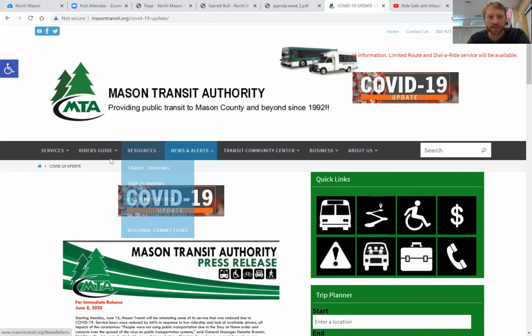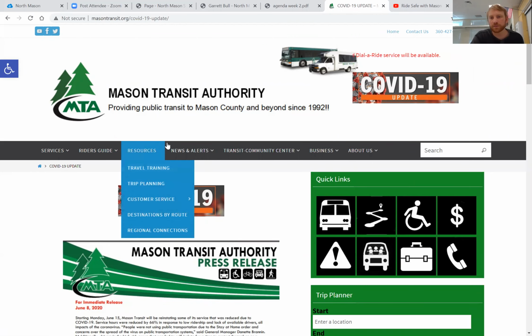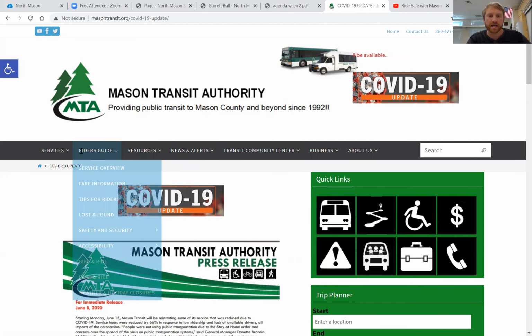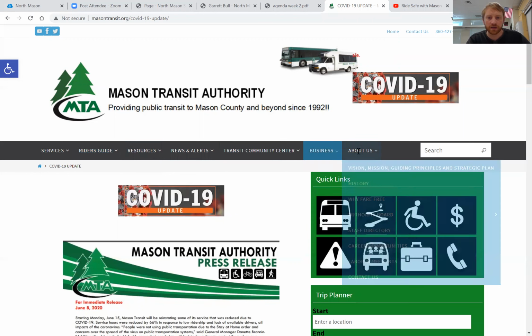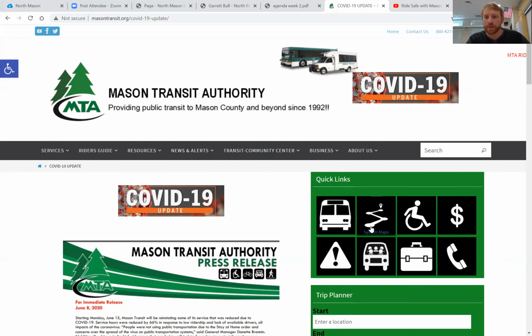Sometimes websites, especially public websites, you can see that there are similarities, there are links that will take you to different places. And some of these links up here, depending on your preference, may be repeated here. These are icons and they pop up with little labels. I'm not quite sure if you could see them, but right here, this bus one says schedules.